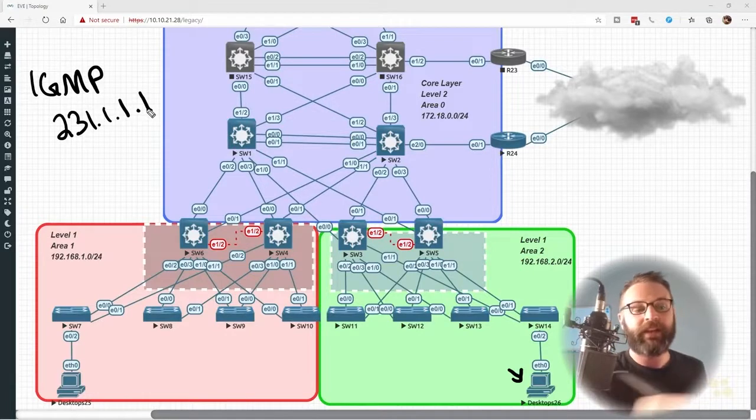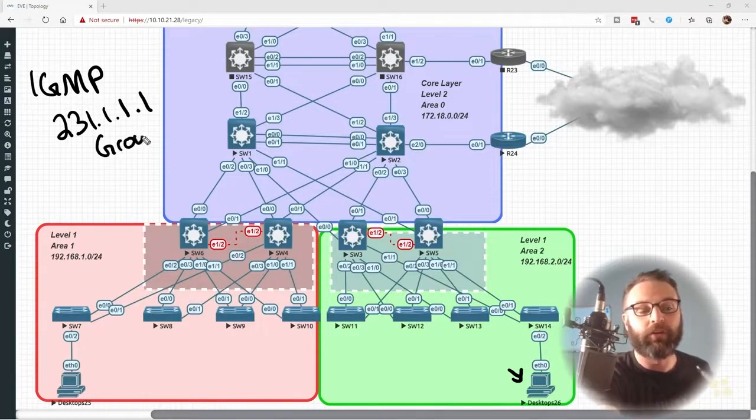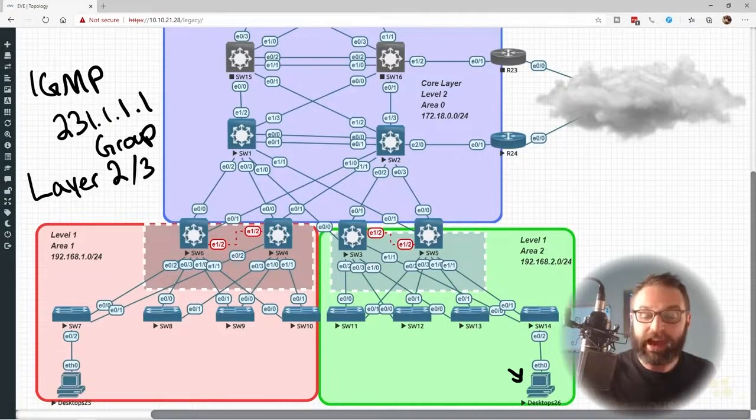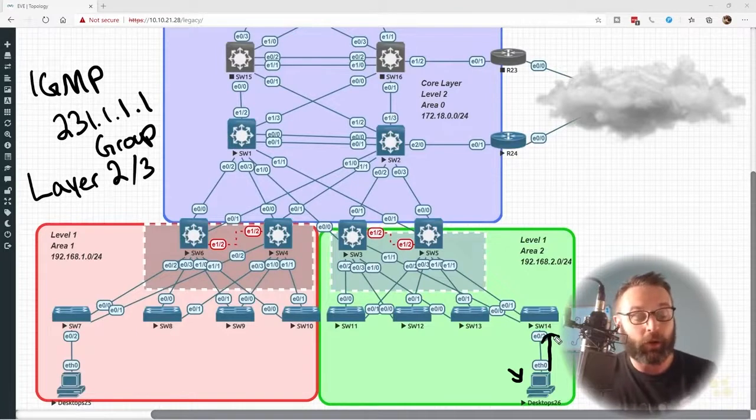In multicast, they call this a group. It wants to join the multicast group 231.1.1.1. So communicating at layer 2 and layer 3, the idea with IGMP at the end of the day is that this desktop right here will send a request in to its gateway or its multicast participating router and say, I would like to join this group.